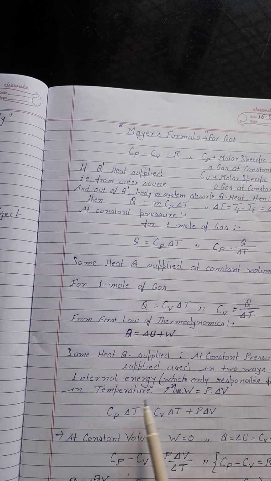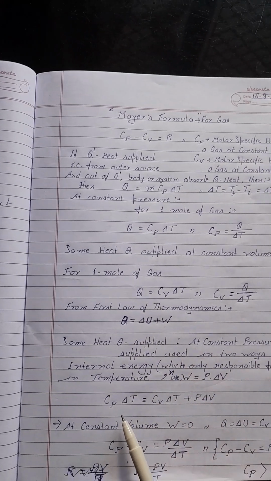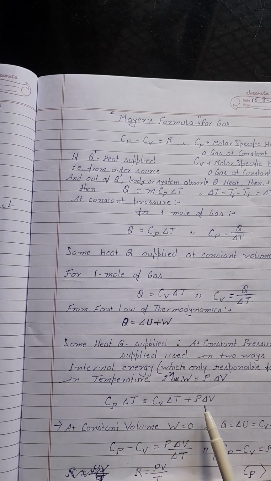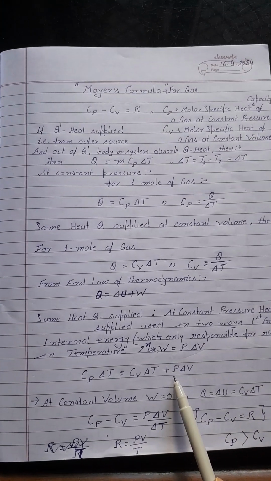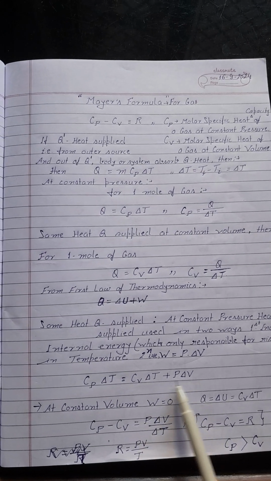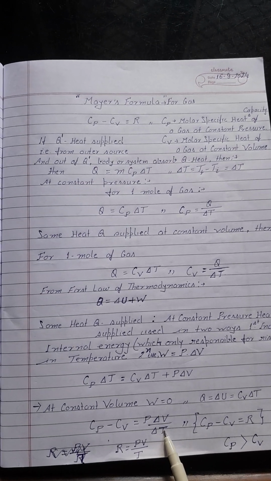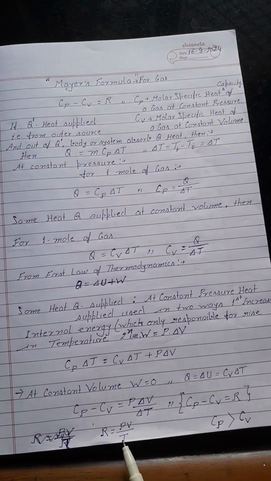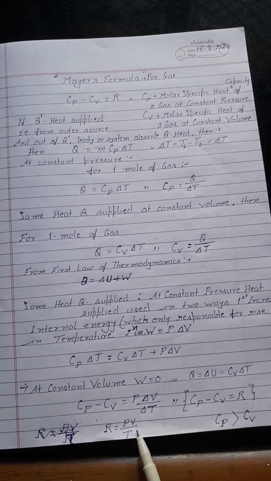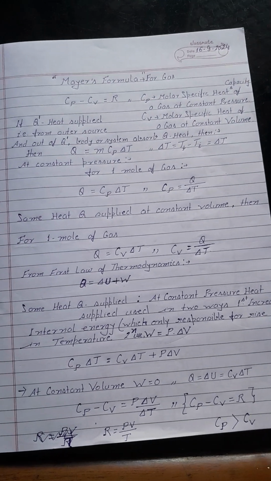At constant pressure and constant volume पे हमने हीट सप्लाई किया होता, Q की जगह हमने ये रख दिया, इसकी वैल्यू हमारे पास ये आ गई, ये हमने रख दिया. वर्क डन क्या हो गया? चेंज इन वॉल्यूम डेल्टा V हुआ है तो वर्क डन इज P delta V. Now we put the value of that, then Cp minus Cv equal to P delta V upon delta T. As we know from the gas equation PV equal to nRT, since we are considering 1 mole, henceforth R is equal to PV upon T. So Cp minus Cv equal to R.